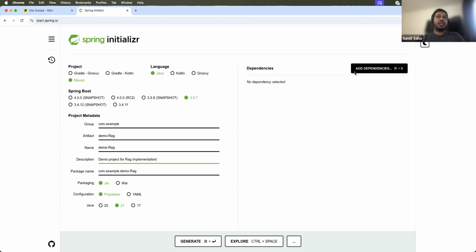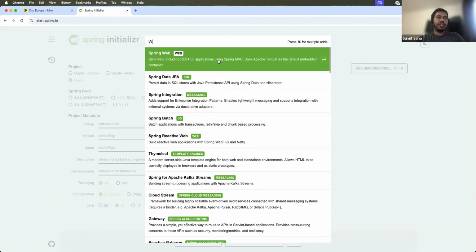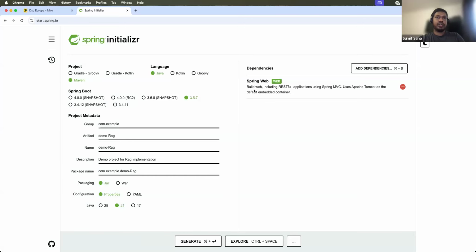So I will need some dependencies here. I will take Spring Web. What is Spring Web? You can see here it helps build web applications, including RESTful applications using Spring MVC, and it uses Apache Tomcat as the default embedded container.